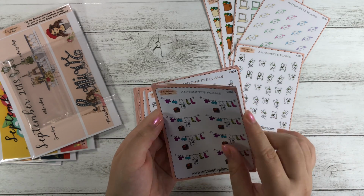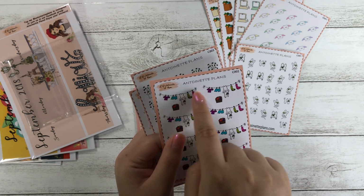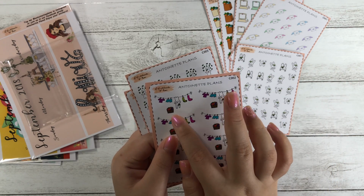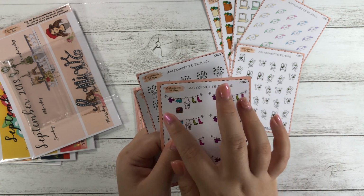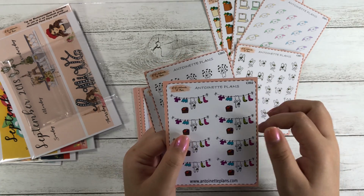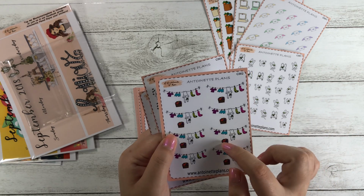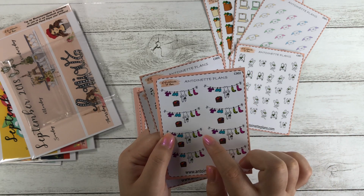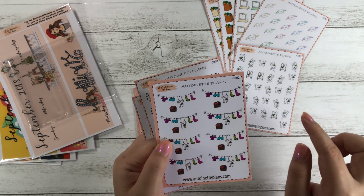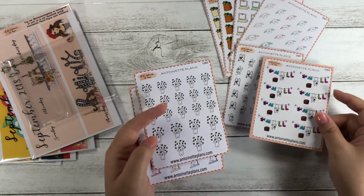And then there's the laundry one, and I kept the basket and the banner separate, so they are separate stickers, but you can also use them together. You just need to place them nicely on your spread, but it's still usable together. I wanted them to be separate because they are a little bit too far apart to cut them together. But if they're separate, you can just decide how you want to use them later, so it's okay.